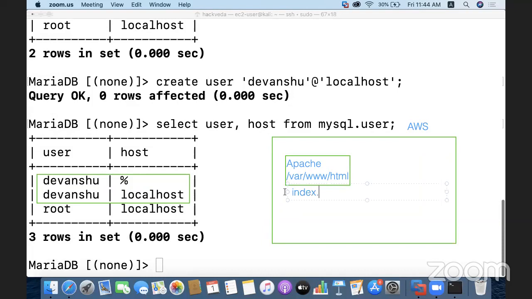Let's say I'm going to have a file, let's say index.php, which needs to show some data or perform some registration process or sign in process or login process. Let's say I'll give you an example. Let's say there is a file known as login.